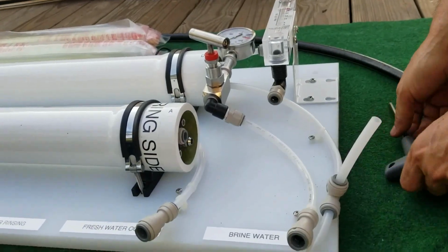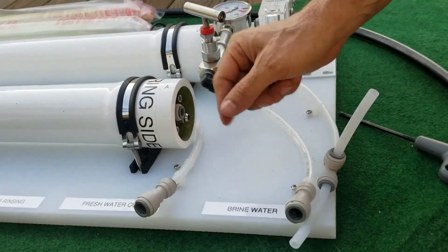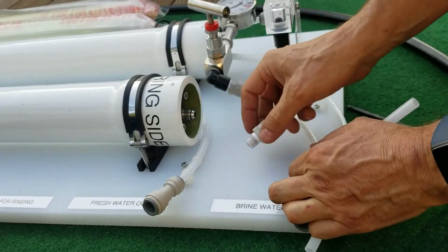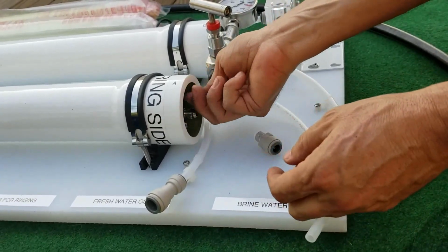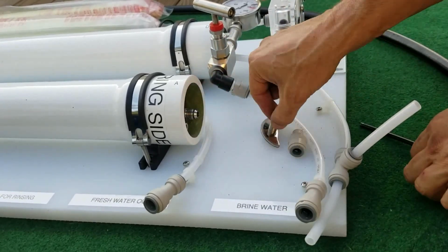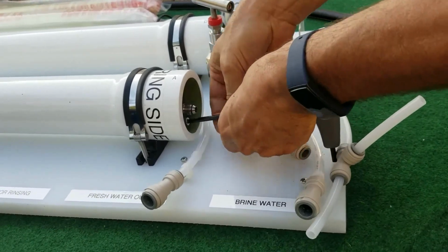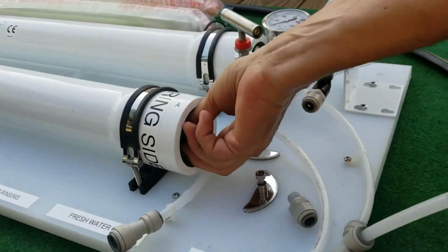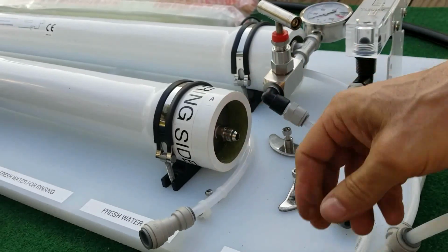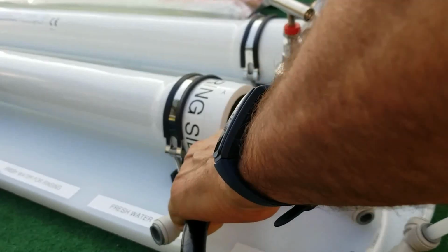The easiest way to install the membrane is to only remove the cap that's marked O-ring side. I would remove the center piece first, which is the freshwater output. That gives you room to remove the 2 little retainers that are behind it. So 5mm wrench, Allen wrench. Remove the 2 retainers and then pull the cap out. If you can't pull it out, you can use the hose.